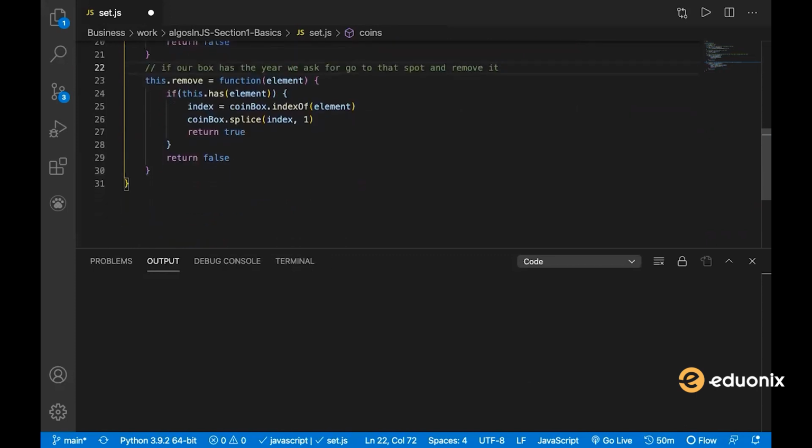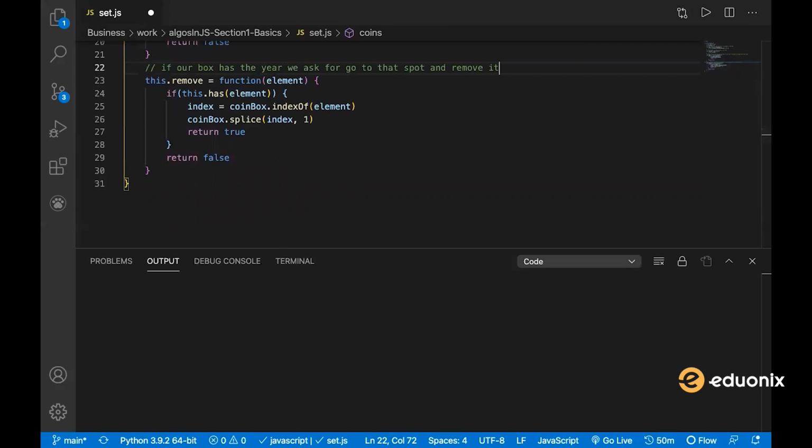Okay, so sometimes you can think of these in slots in our coins, or like a CD case is another way to look at it. If we have the CD, the Lion King soundtrack, go ahead and go to where it's located in our CD rack and remove that 1 CD. We don't want to remove any of the other ones, just the Lion King soundtrack. If we don't have it, then don't remove it, because we don't want to listen to anything else right now.